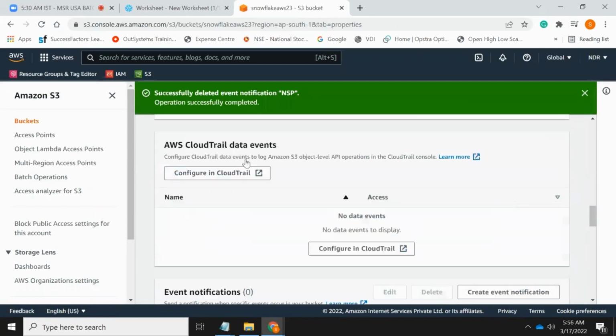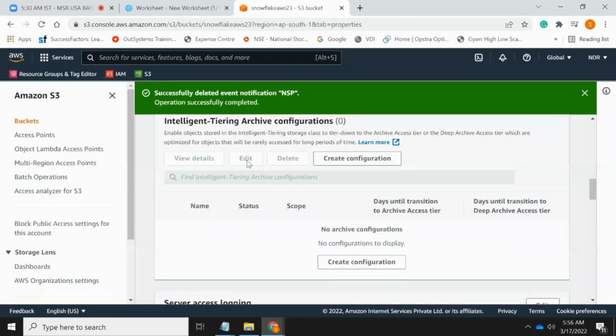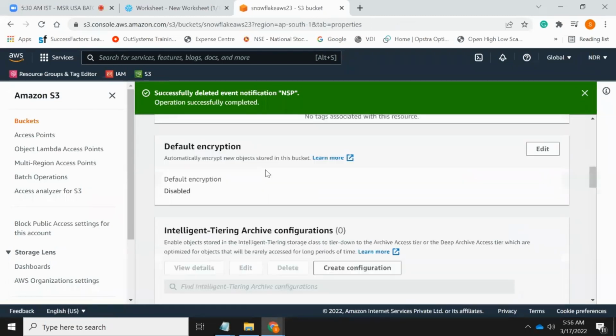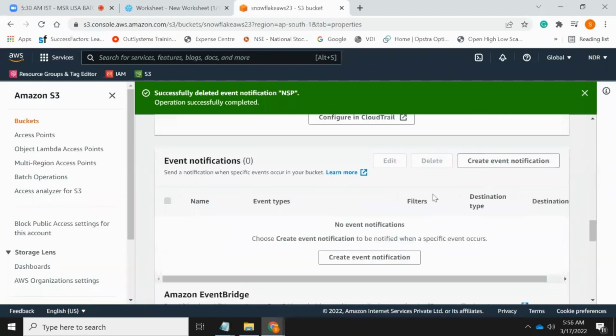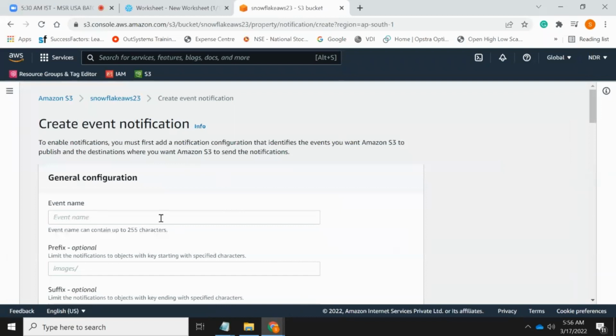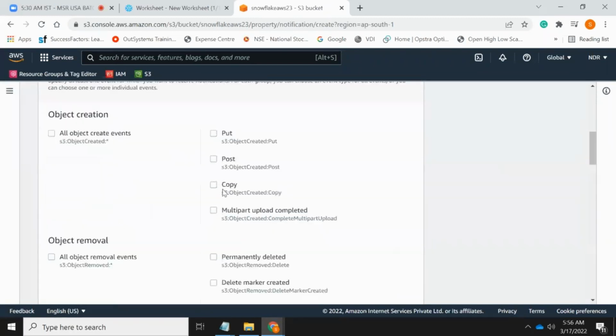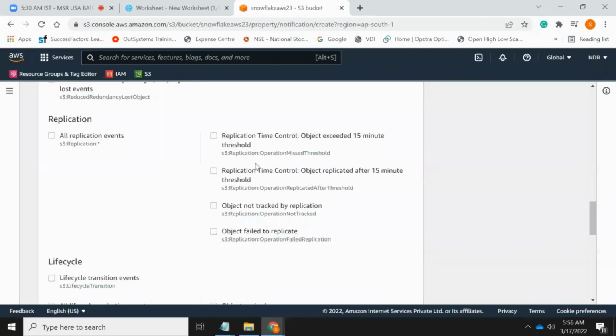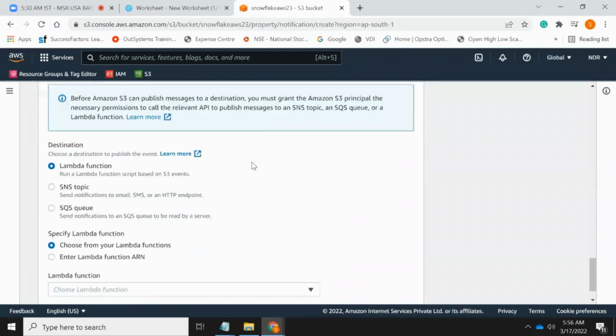Let's come here. Yeah, event notification. Observe this. So what they will do is create a notification here. We'll give it Snowpipe notify; you can give anything. Snowpipe notify, and external type, all objects to be created. Okay, and let's come here.